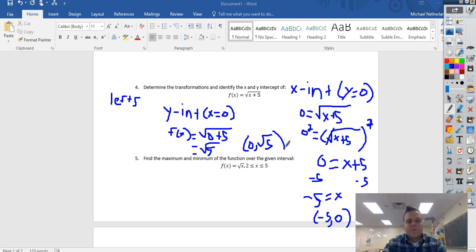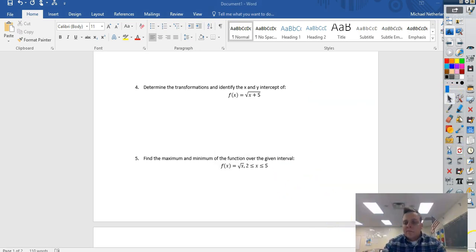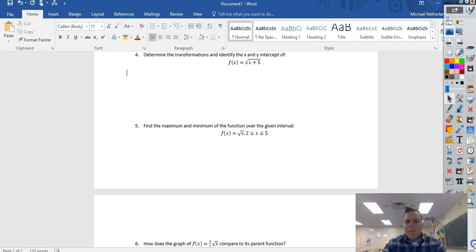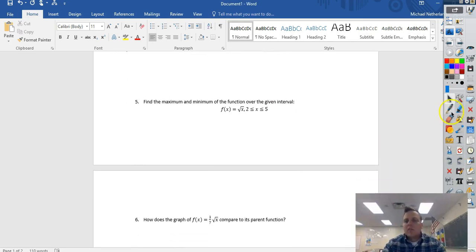Okay? Alright. Problem number 5. Find the maximum and minimum of the function given the interval. Okay, the way I found that is easiest for students to do this problem is, look, they give you an interval for x. So just set yourself up a table, an x, y table. Alright? They tell you all your possible x values, 2, 3, 4, 5. I mean, yeah, the decimals exist also, but we're just going to focus on the whole numbers. 2, 3, 4, 5. Plug them in.